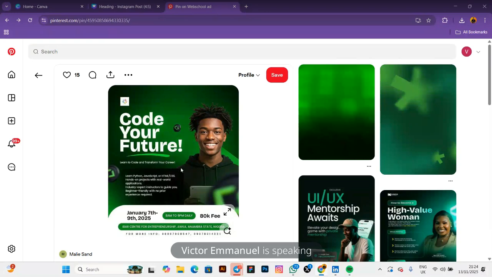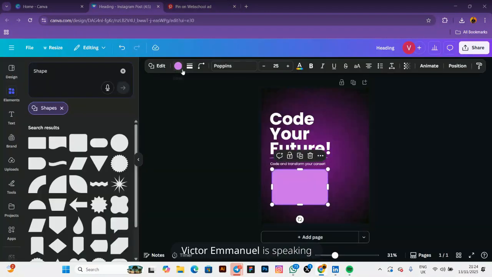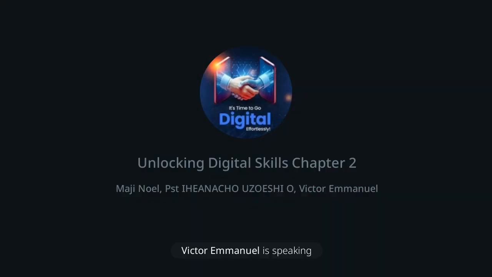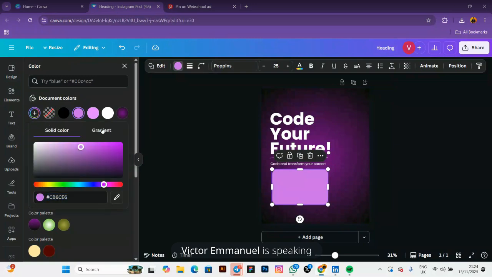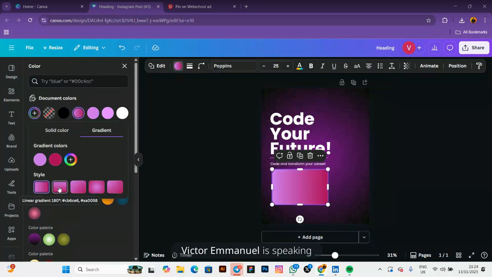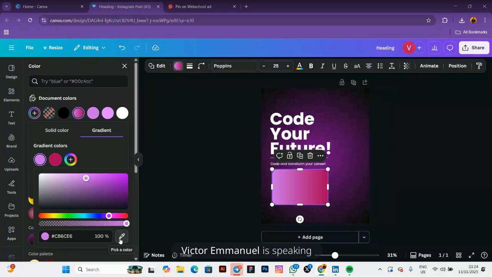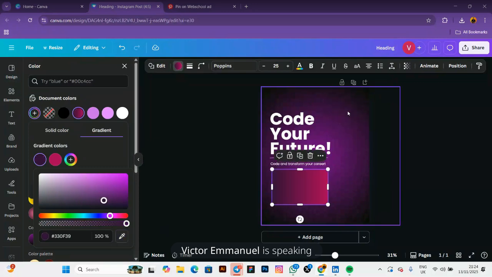It has a transparent filter on it. So that transparency was done through that gradient pattern, right? So I'm going to go down to my gradient pattern here. I'm going to just click on this plus color here and click on the gradient section here. And then I'm going to apply the color, that is the dark shade of pink that we have. So I'm going to click on this pen, pick a color. You see this place where I pick a color. This drop icon here. If I click on it now, it will allow me to pick a color from this background that we have. So now I have picked a color.